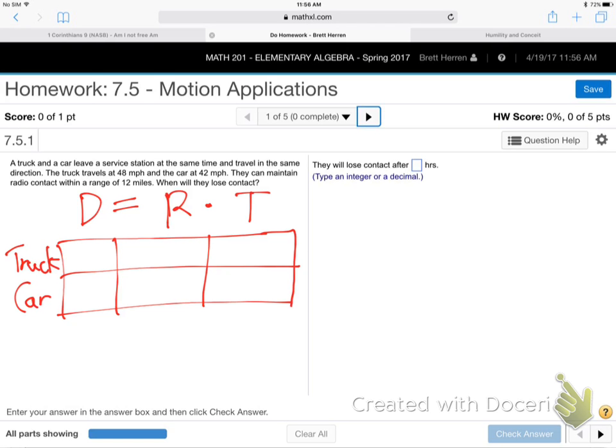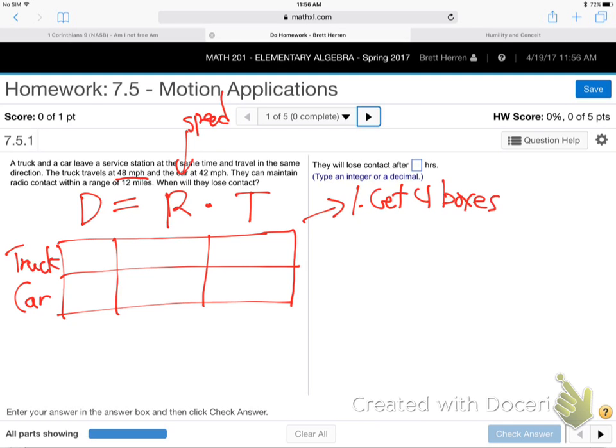The truck travels 48. So remember how it's going to work now. Remember what we have to do. First step is to get 4 boxes. We want to get 4 boxes somehow. Now, let's just take the numbers as they come. 48 miles per hour. Is that a distance, a rate, or a time? That's a rate. That's a speed. Miles per hour is a speed or a rate. Rate means speed, right?